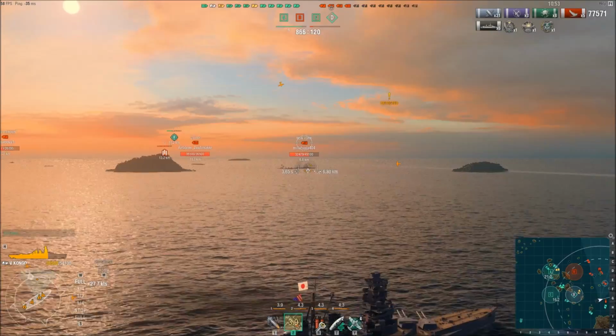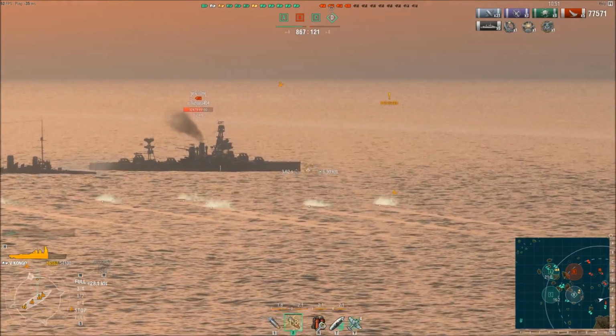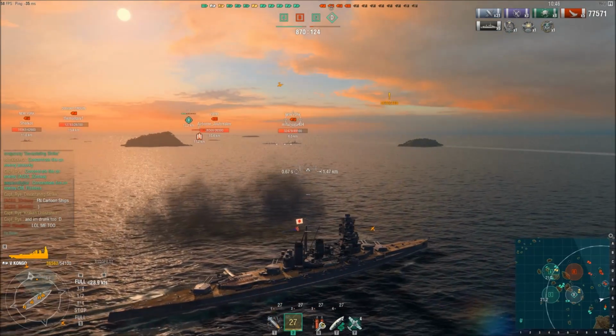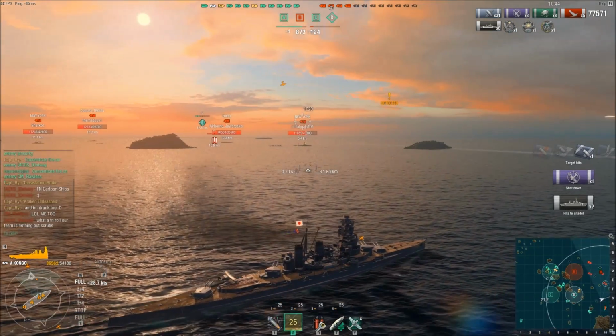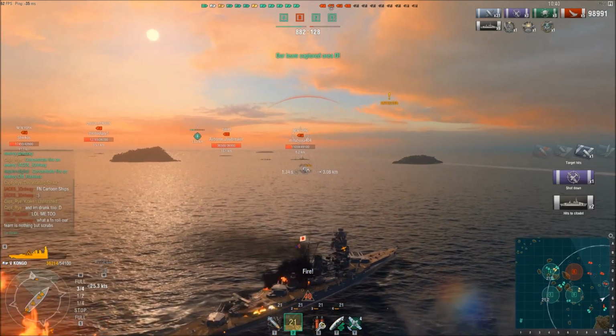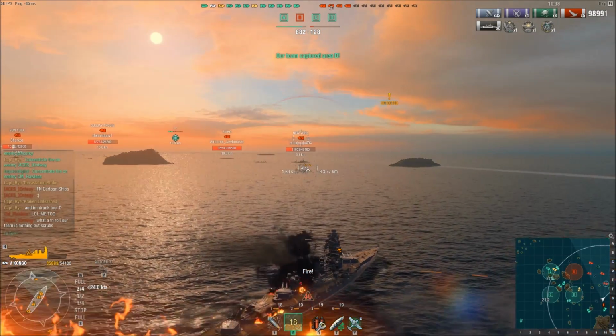Enemy New York up here is giving me a broadside, but of course I'm giving him a broadside, and he's got more guns than I do. He's also got better belt armor, and if he really wanted to, he could cause some serious problems for me. I managed to double citadel him, drop his health very, very low here.